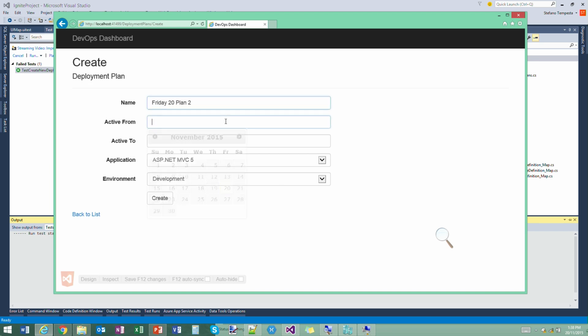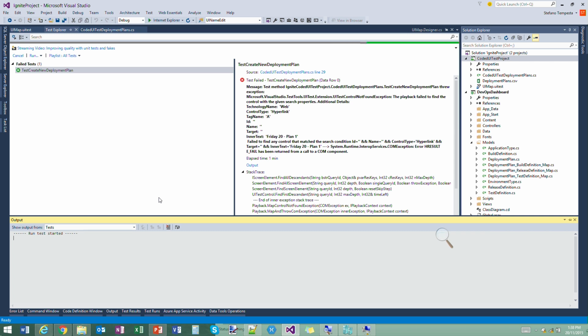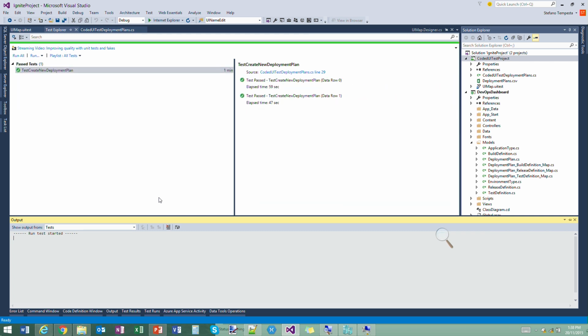All right, and then after that, we move into the Windows Edge to see exactly what has changed. So, okay, the two are done. We didn't get the duplicate page name error, which is good. Test completed. Test passed. So, yeah, a bit of tweaking the UI test, but eventually that will work successfully.